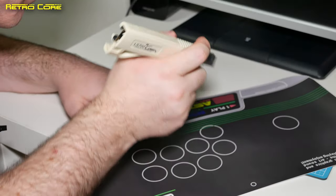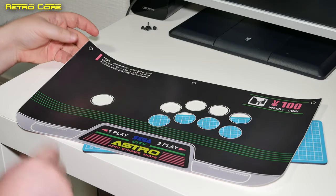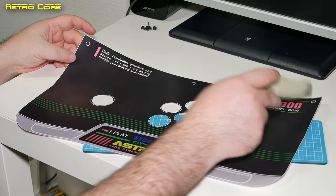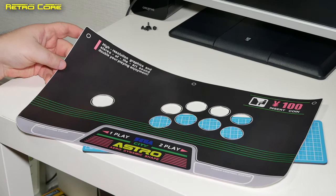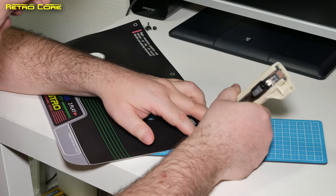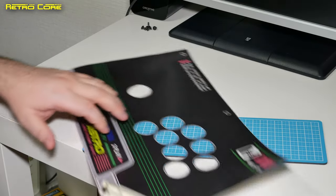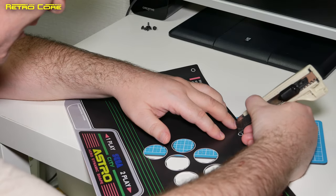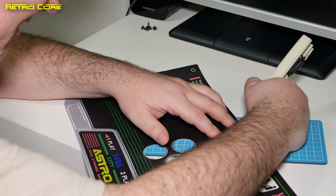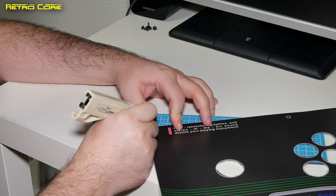Don't be afraid to turn the paper around if need be. Now we've got all the holes cut out. The next thing we've got to do is cut out the holes for the screws. They're actually quite tiny and it's going to be a real pain to cut those out, so what I suggest doing is just doing a little X cut in the space. That will allow the screw to just push through without creasing the paper, so it saves you having to cut it out. It's a much easier solution.